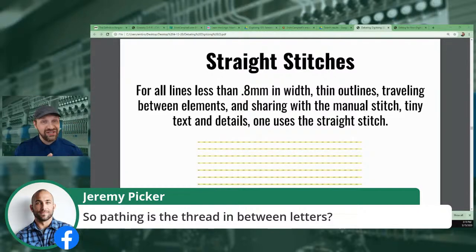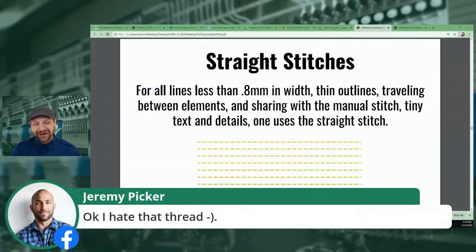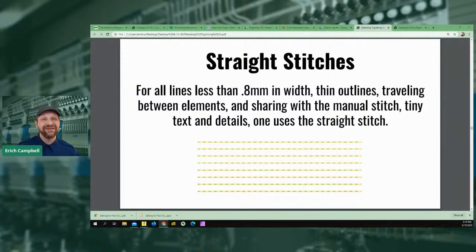And these stitches, these jump stitches and travel runs, which would be if you run a running stitch between two objects, that would be the travel runs. And Jeremy says, okay, I hate that thread. I'm not going to get into the debate over this because I have gotten into fights over it: whether we let the machines trim between each letter. I would never, because for production, that would just be a production killer. But yeah, the thread between those letters, those are generally little jump stitches.